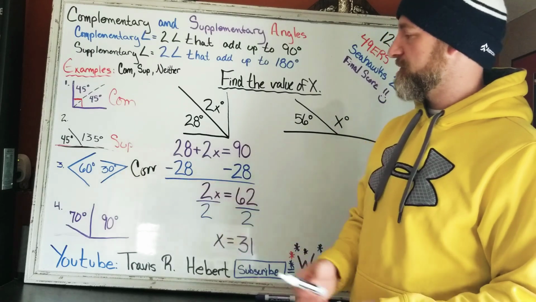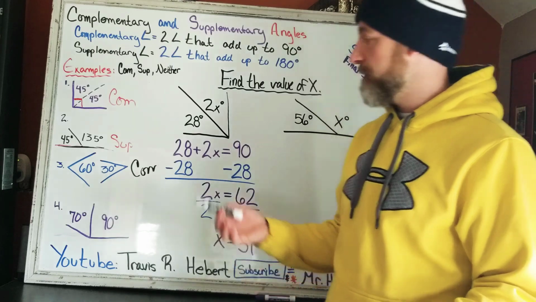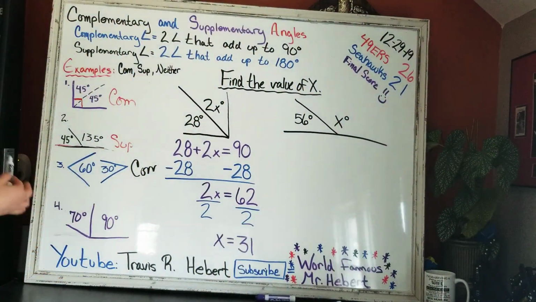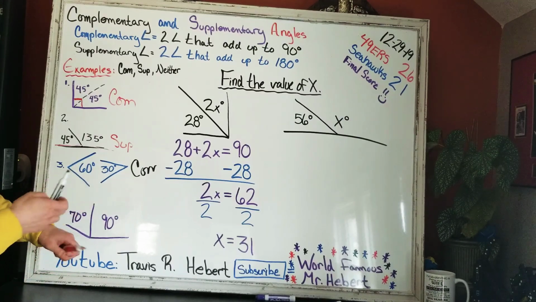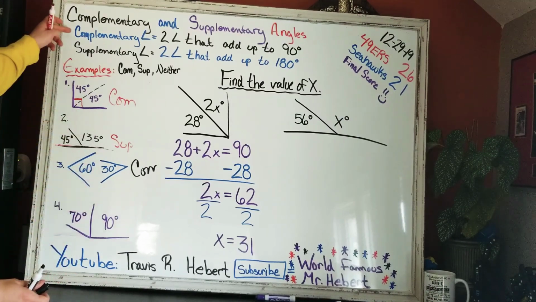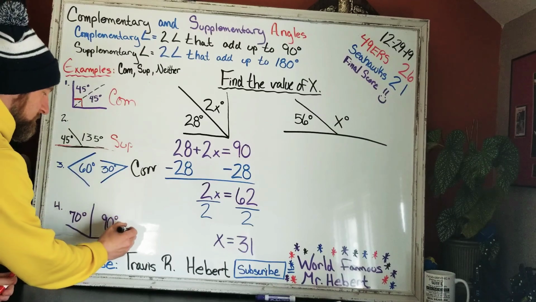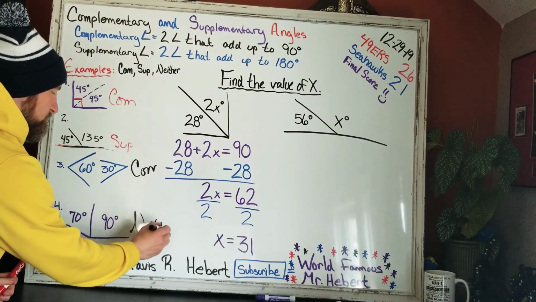Good. Example number 4, we have 70 degrees plus 90 degrees. Okay, we know that's going to be over 90. We already know this is a complementary, but we're adding 70 degrees to that. So that would come up to be 160 degrees. Does 160 degrees fall into complementary or supplementary? No, it doesn't. So that's going to be neither. That angle would be neither a complementary or supplementary.